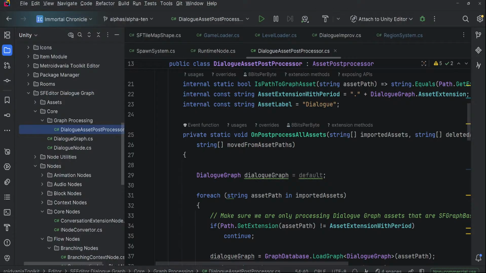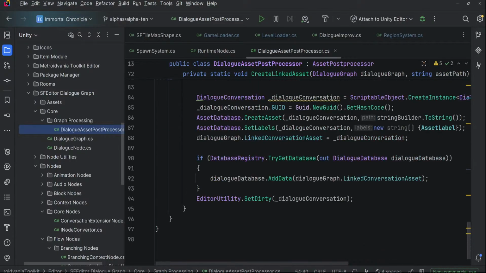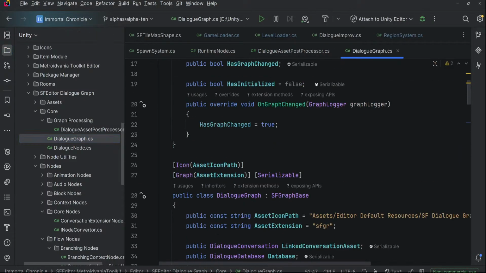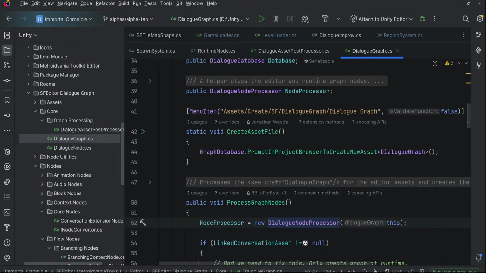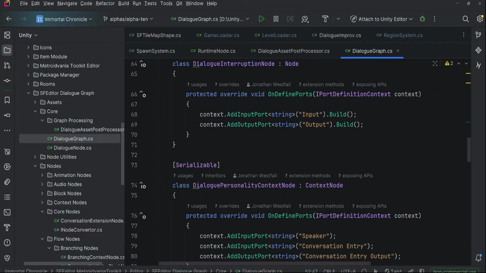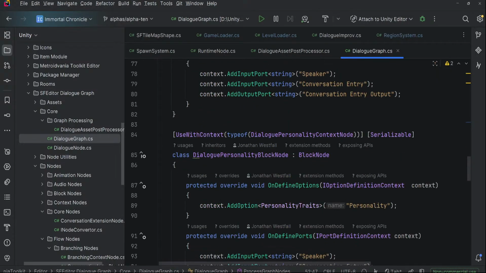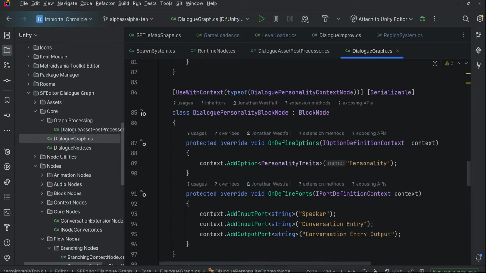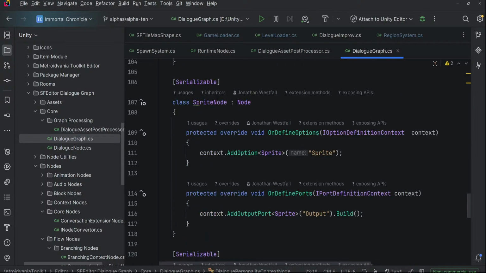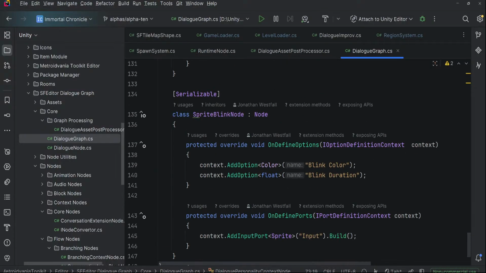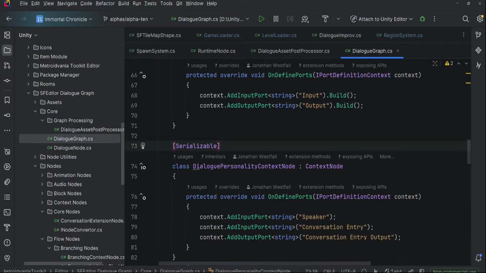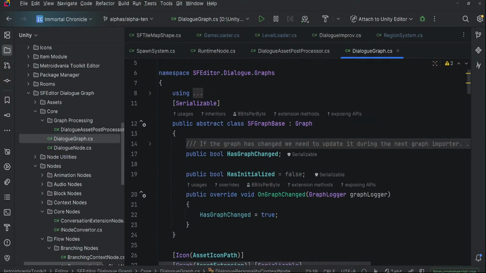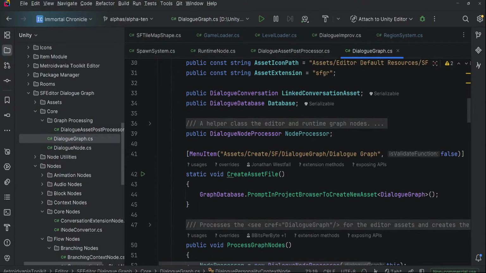For the dialogue system, there's a couple of different ways you could do this. Oh yeah, I've been meaning to put those into their actual classes. I was testing out different node types, so I just threw them all inside this one class. I was like, that's not right. Yeah, here it is.